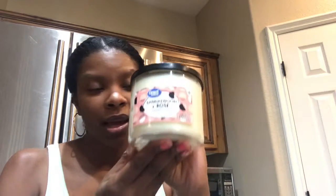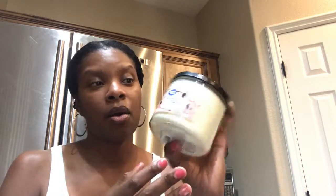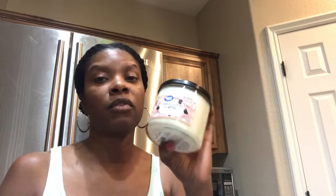Now they have eucalyptus mint that I smelled and don't really care for. They have lavender, I think lavender vanilla, that smells like it doesn't have a scent. They had another scent that smelled really weird. I just wouldn't. But this one, it seems like they took their time with it. So for a 14.5 ounce candle for $4, pretty much $5, for four wicks. Not one wick, not two, not the three wick that we go crazy over at Bath & Body. Four wick candle for $5. This baby throws beautifully. So I would give it a chance.